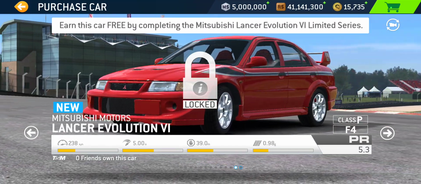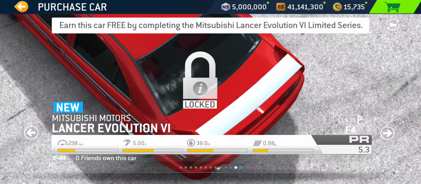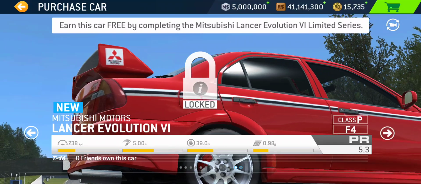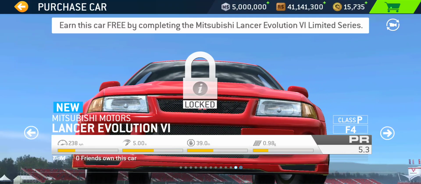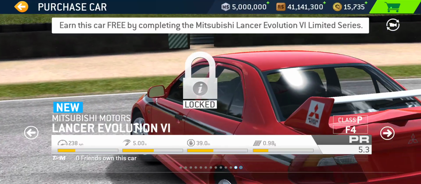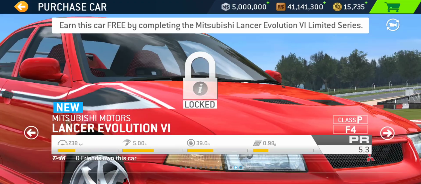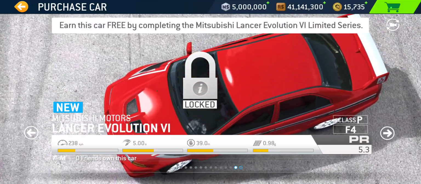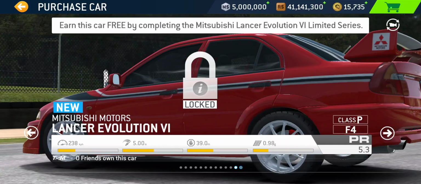All right, and then we got some new road cars. Of course, Mitsubishi Motors Lancer Evolution VI, or should we call it 6, Roman numerals, right? And let's see, how much is this car? If you are to buy it outright, it is worth, come on, where are you, information? All right, so this car's worth 300 gold. As you can see, base PR 5.3 is where it starts. Maxes out at 22.9. So it's going to be a fairly more affordable car, let's say.